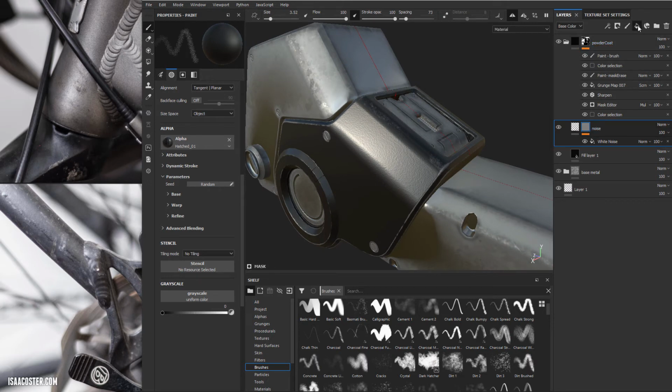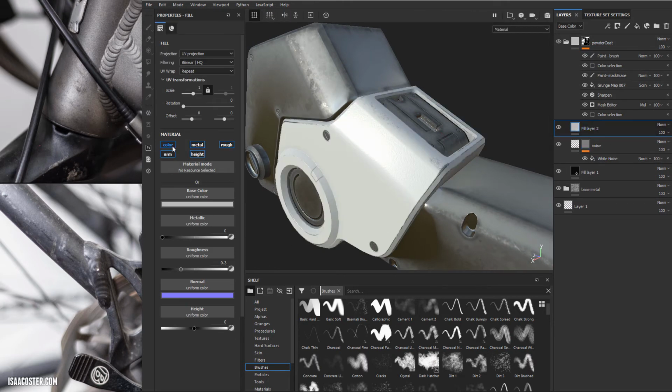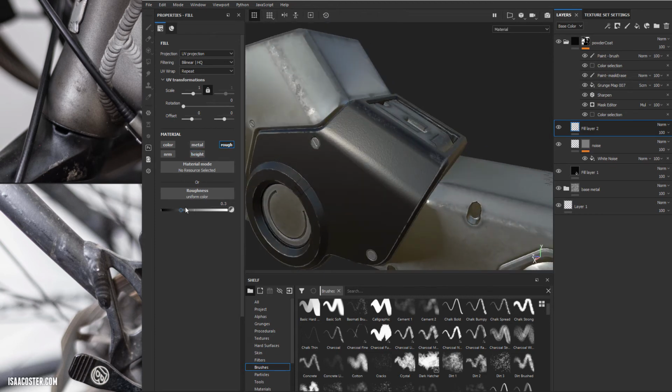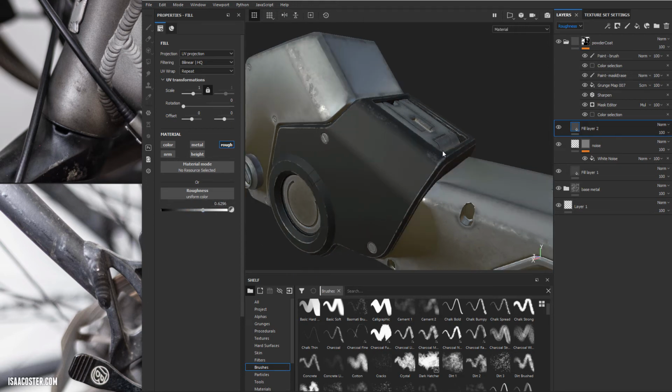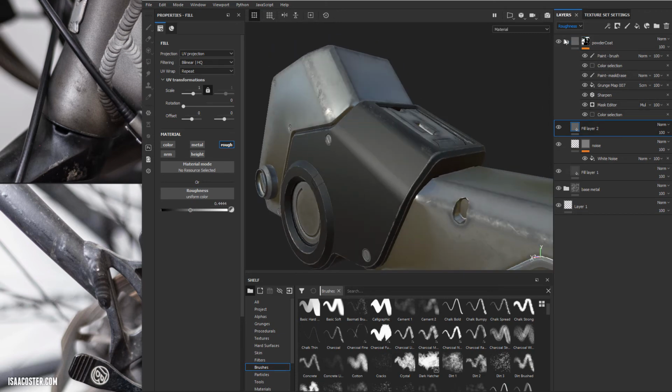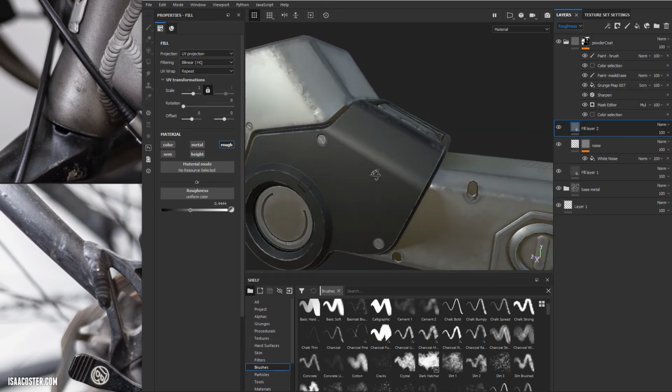So I'm going to make a new fill in here, and I'm going to turn everything off except the roughness. So now this, even though it's totally transparent in the base color, if I were to hop over to roughness, you can see it'll actually have a value which correlates to what's going on right here. And if I change this, we should see this value update. I don't know if it's clever enough to do that. But you can see it is applying this roughness value, there we go, it updated, to the entire thing, everything that's inside of our powder coat layer. And I don't really want to do that.